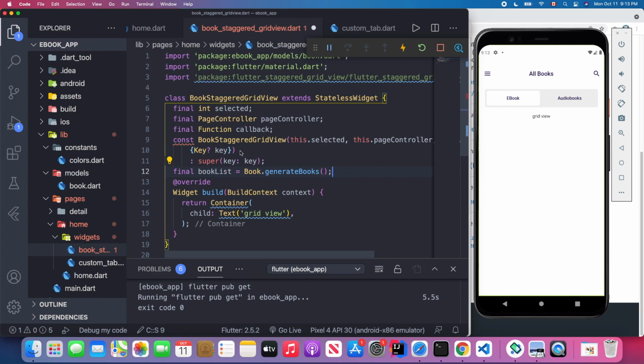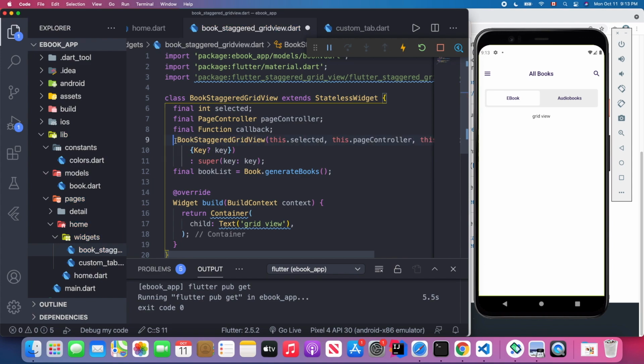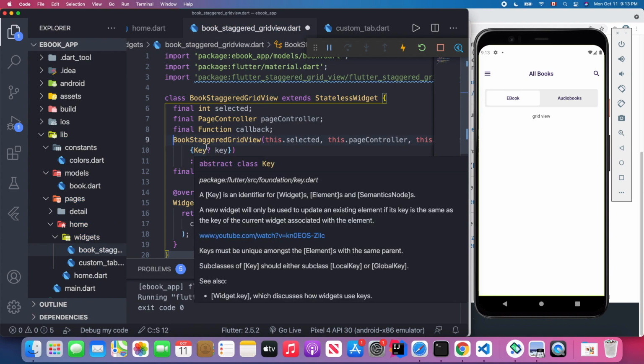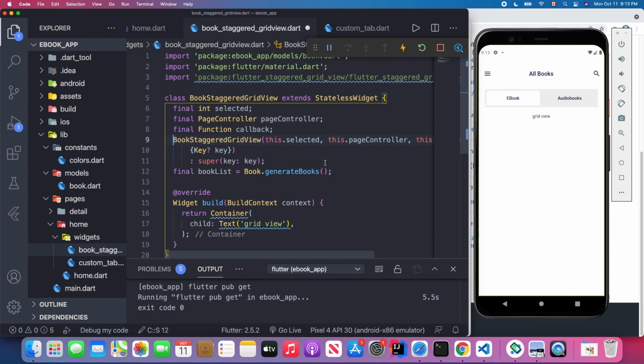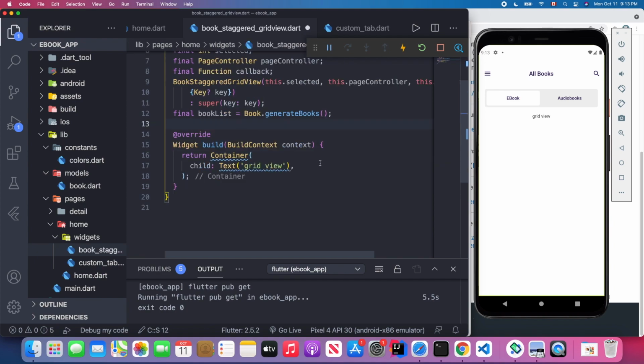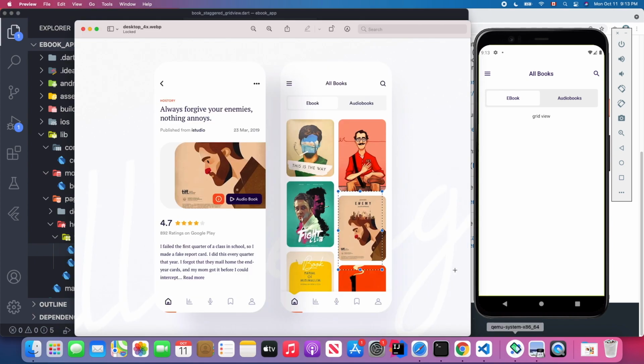And since we are not using any static, we have this data which is not static, so we're going to remove this constant keyword. Okay, so let's start from this point, and we're going to use a staggered view.